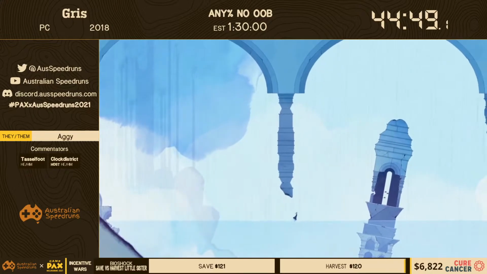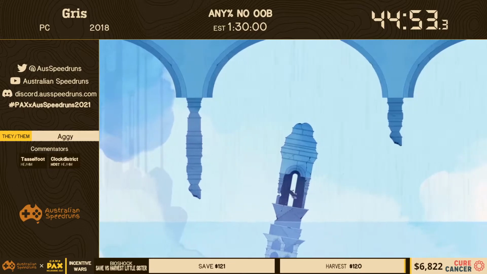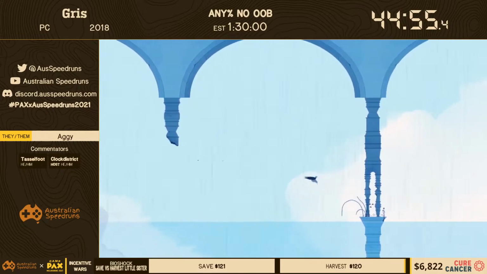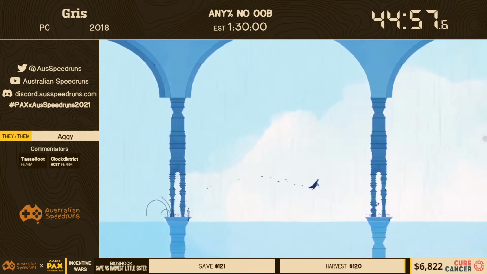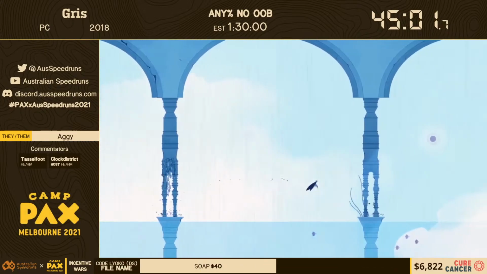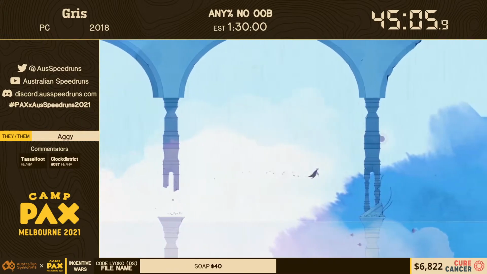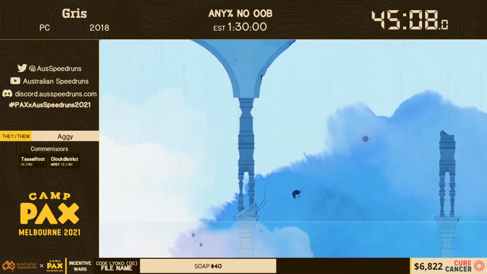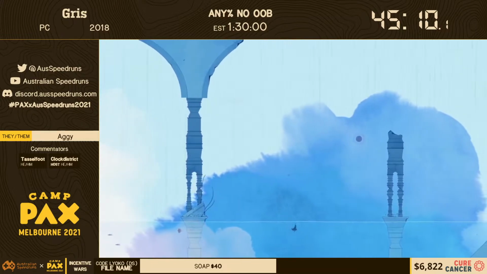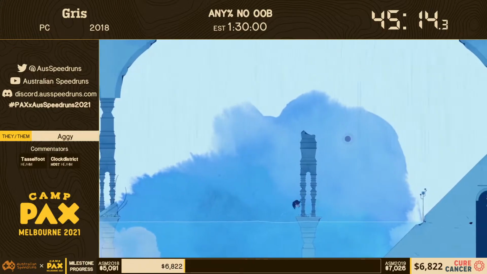So pretty much everywhere Aggie will instantly jump out of the water as quickly as possible. Let's go yeet ourselves over the water with the burps. Indeed. Almost back.